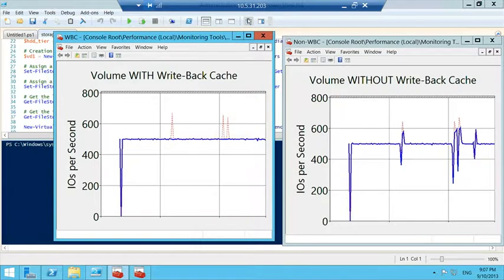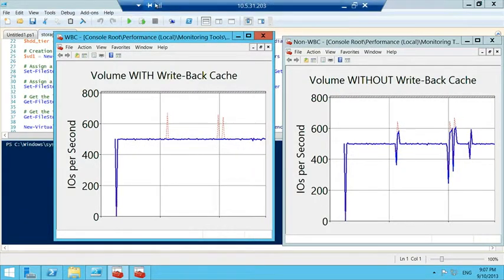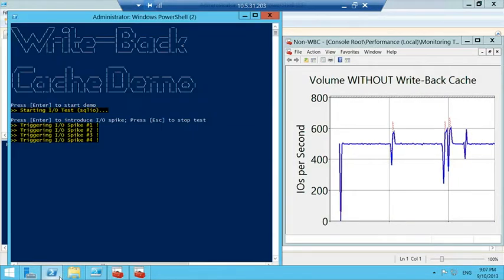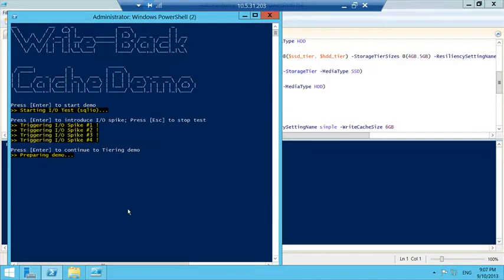So, yeah, anyway. All right, I'm going to move on to the tiering demo, and this one is really interesting as well. We have a workload that's currently running, and we've got to go and set up the tiering demo. I'm running some PowerShell script in the background. It's going to close all the write-back cache demo off and prepare the tiering demo. It's going to have some ASCII text for you so you know which demo we're on, which is very good so you can remember. So we'll just wait while this prepares the demo.